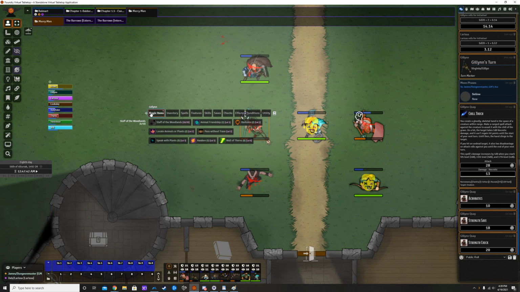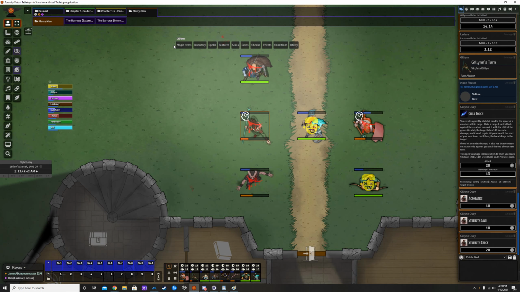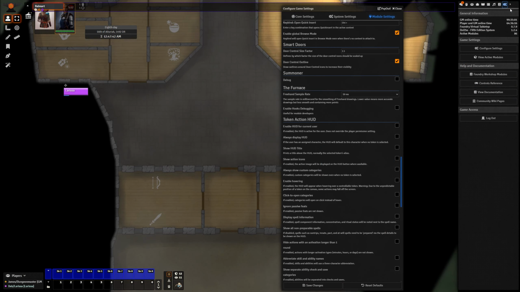And as you see, this is how you drag it around when you've got it up. Oh, and this is cute. Oh, that's cool. You can take categories. You can customize it for yourself. Right there you can customize it by removing categories and stuff. Anyway, that is token action HUD.